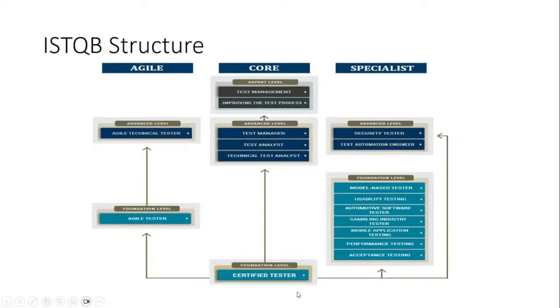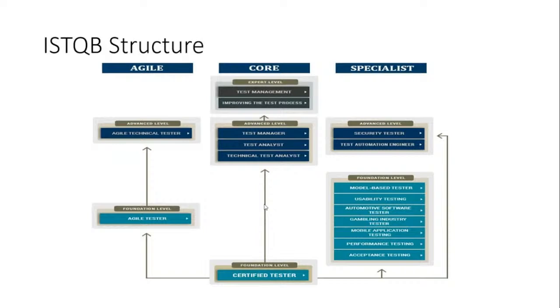Okay, so all the things that I'll make you go through, and I will explain, it's all about ISTQB testing standards only. All the concepts whichever I pull are from ISTQB standards only. Okay, so that is what is ISTQB, and ISTQB has a foundation level exam. So once you pass this exam, then you can go to any of the next level. So once you attend my sessions, and at the end of the sessions, you can go ahead and book your slot for ISTQB, and you can start writing your exam. Okay, you will get the confidence. I'll make you get the confidence and everything. You can go ahead and write your exam, and you can be a certified tester.